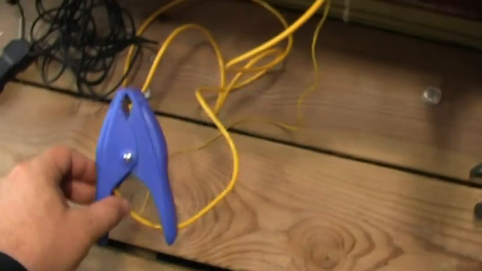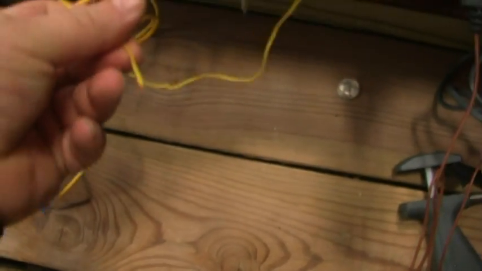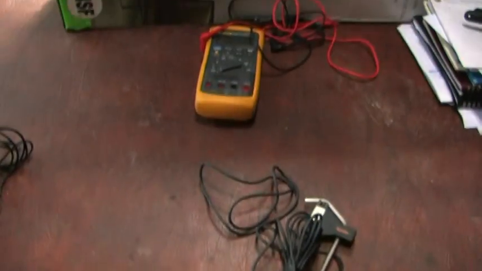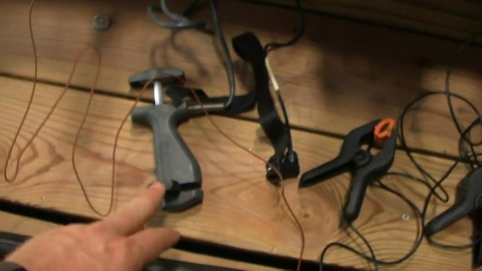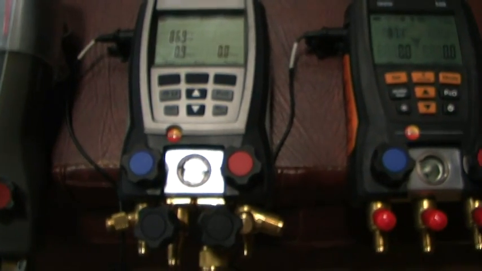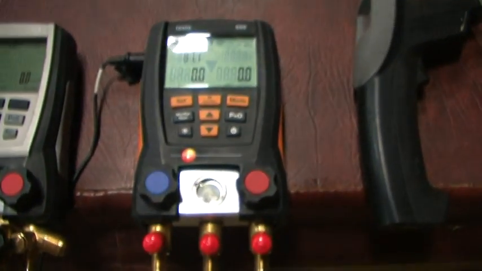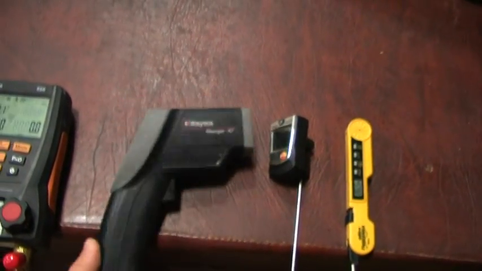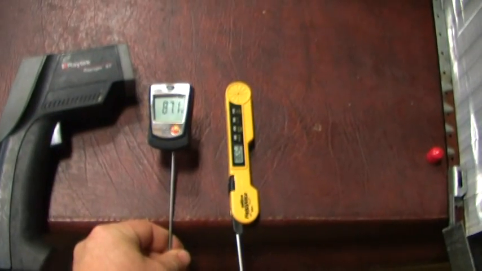I've got my amp probe with the K-type, we've got the Fieldpiece with the Fluke clamp on my Fluke 87. Can't use this - I had a different Fluke, it got stolen that I used to use this on, but I've got that clamp on. I've got my Testo 523s with the strap on it right now and I've also got a clamp. I got my Testo 570s with the clamp, I've got my Testo 550s with the clamp, I've got a point and shoot gun.